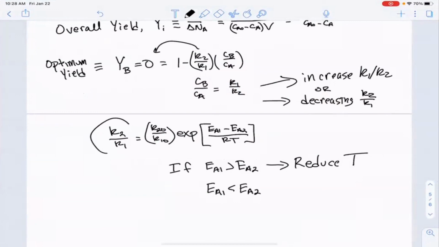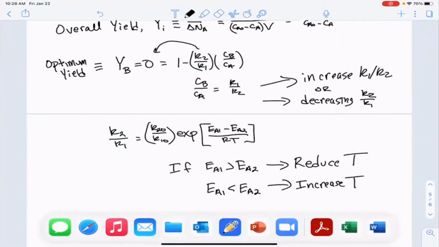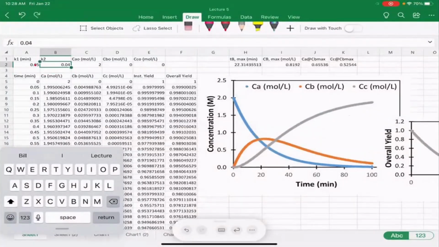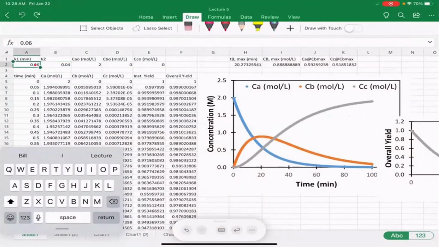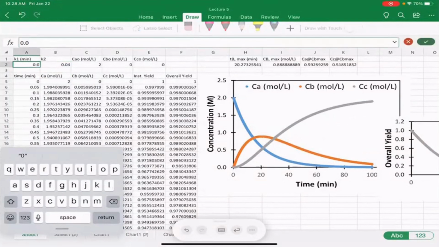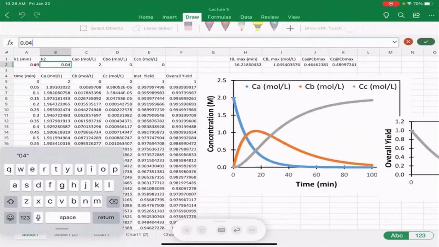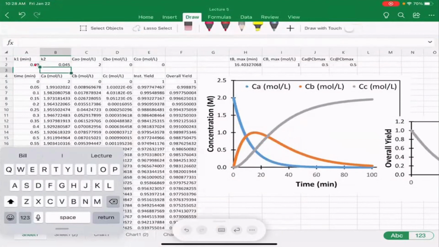So to make this number bigger, we have to make the exponent smaller, right? So to do that, we would increase the temperature, right? So increase the temperature. And in that example, what would happen is that we would have to increase the reaction rate for both of them. And just as an example for maybe how we could do that, this reaction rate, let's say, would become 0.09, and then this one would become 0.045, right? So then reaction 1 would increase more than reaction 2.